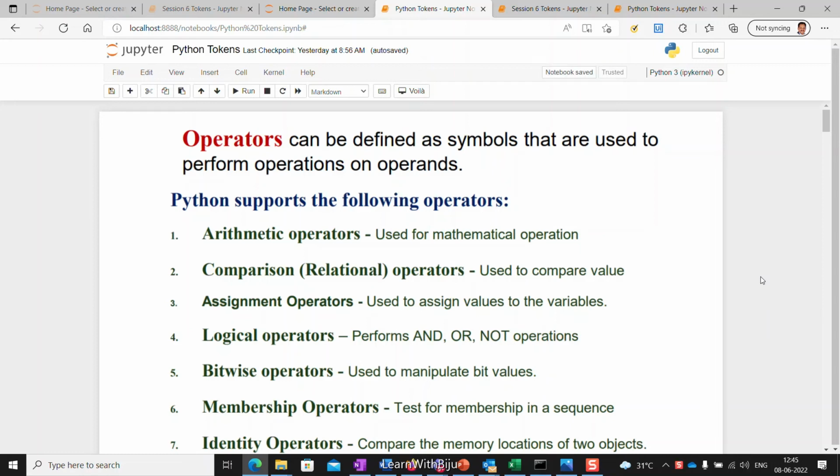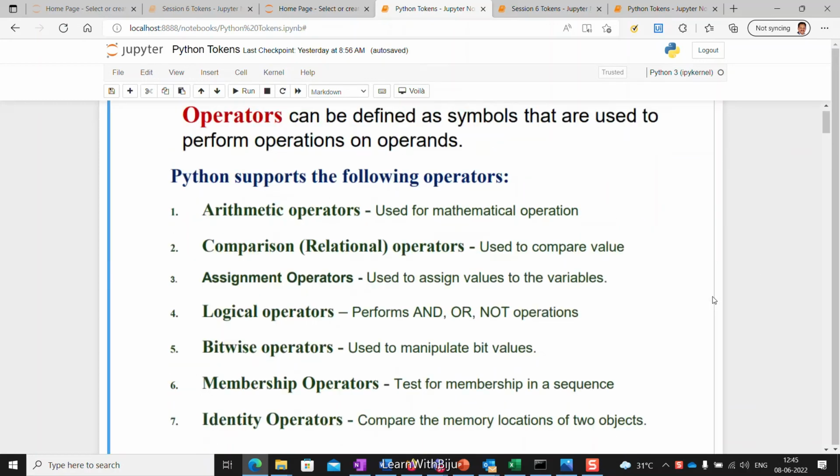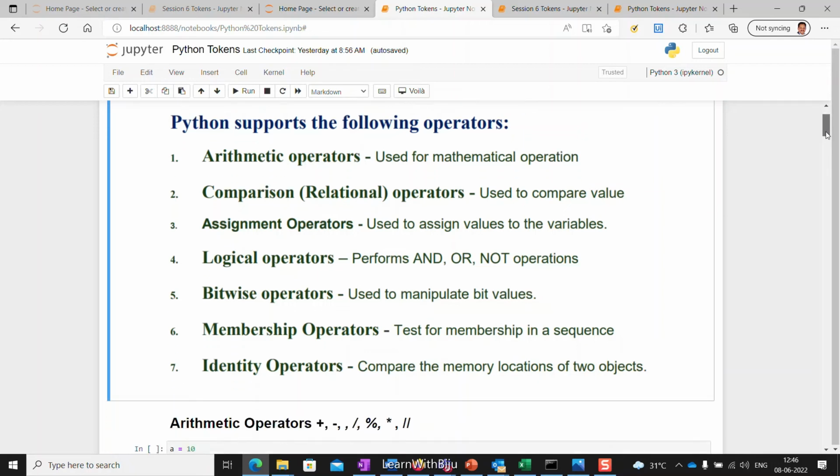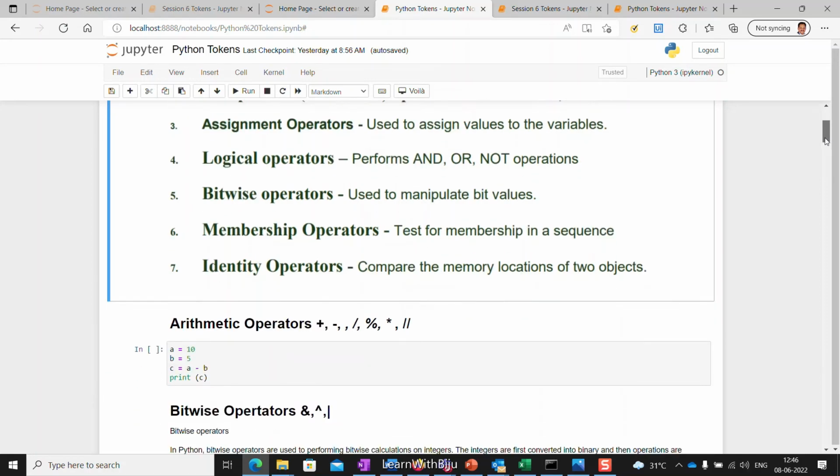Python supports the following operators: arithmetic operators used for mathematical operations, comparison or relational operations used to compare values, assignment operators used to assign values to the variables, logical operators perform and, or, not operations, bitwise operators used to manipulate bit values, membership operators test for membership in sequence, identity operators compare the memory locations of two objects.